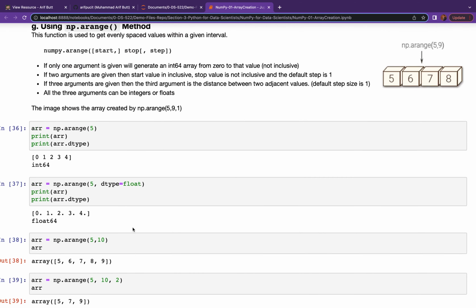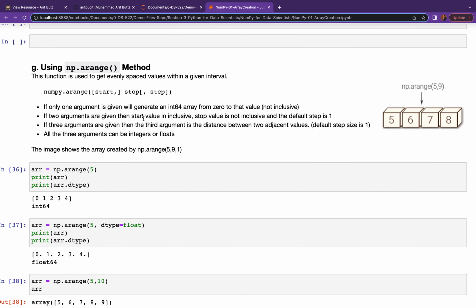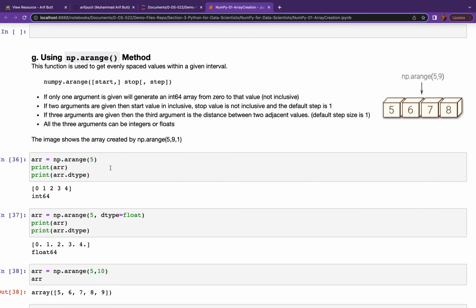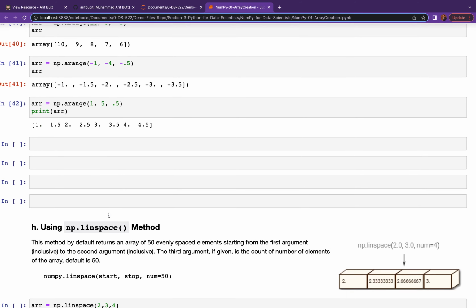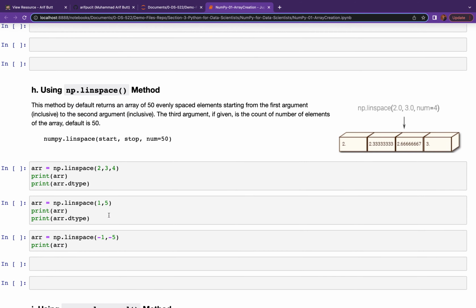So I hope this makes sense. This arange method is used to generate a 1D array by mentioning the start, stop, and the step values. The default data type of the elements that you generate using arange is integer, int64, and of course you can change that.